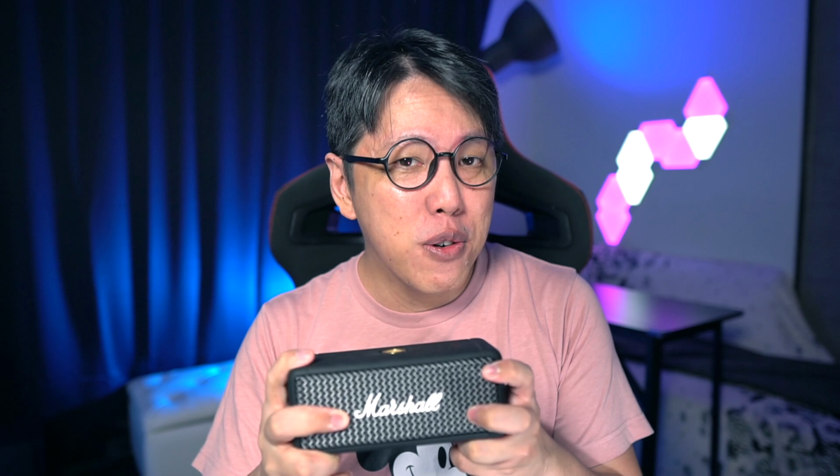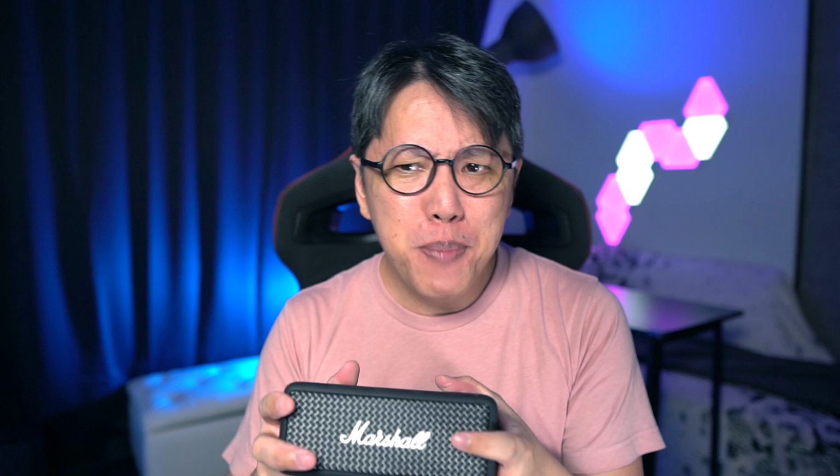No, I'm not talking about stereo imaging, because honestly, despite what Marshall says on their website, the Emberton's not what I would consider to be a stereo speaker, because it cannot produce much of any kind of stereo left-right separation. But what it can do is to image your sound in such a way that it seems like a much larger speaker. And it can maintain this kind of imaging even when you are listening to this speaker from different angles. So assuming you're listening to the speaker from in front and you decide to move to the side, the speaker can still maintain its imaging to a certain extent.